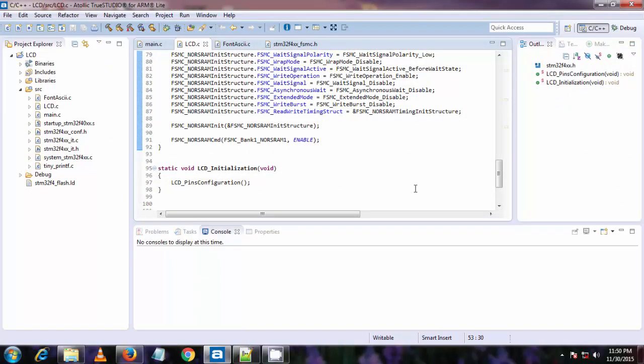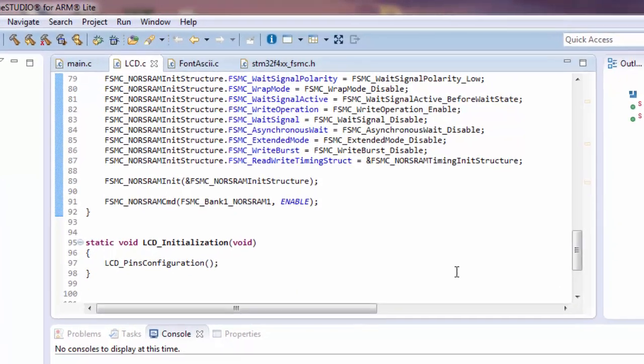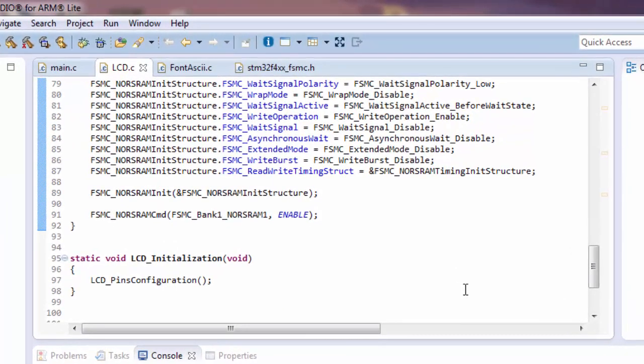Okay, so in the last tutorial, we have written the font file for 95 characters. And then we have configured and initialized the FSMC peripheral. Now in this tutorial we will write the remaining code for initializing the LCD properly. Actually, just by configuring the FSMC peripheral, the LCD will not work. We have to actually write on some LCD registers first, before we can actually display something on LCD screen. So now we will write on those LCD registers.